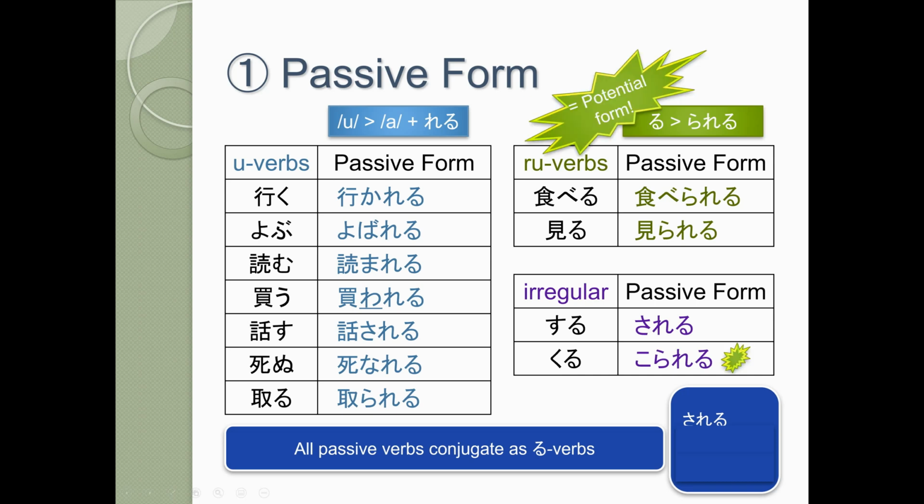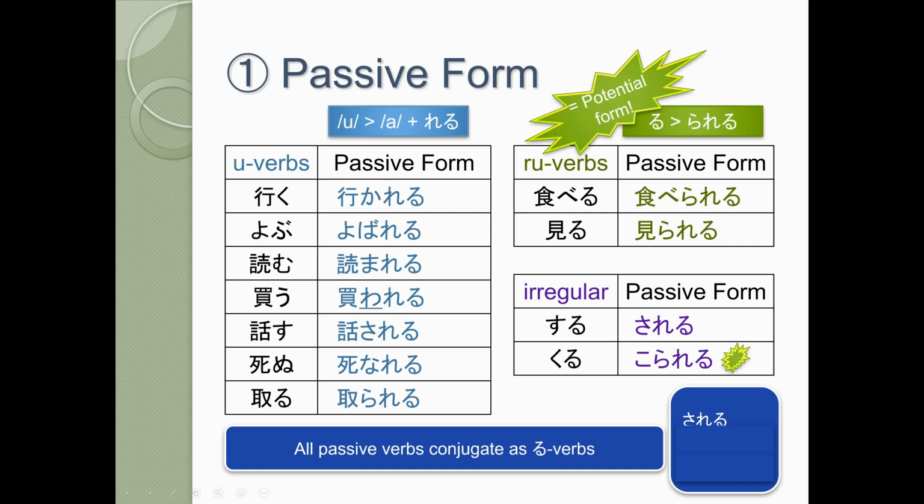So, as we mentioned, the 来られる and also the passive form of the do verbs, it's the same as the potential. So, like sushi ga taberareru, I can eat sushi, is also this taberareru, mirareru, korareru. So we can know which ones are passive and which ones are potential based on the context. And we'll see in a minute, the potential affects the particles and stuff too, so we can tell by the context.